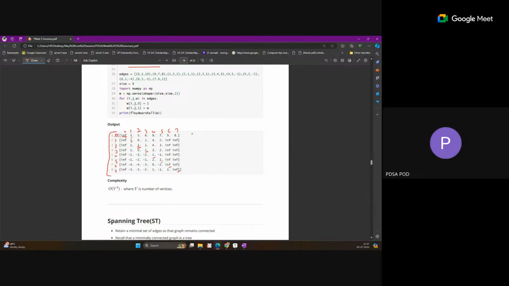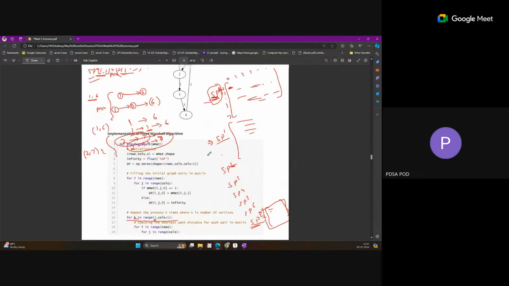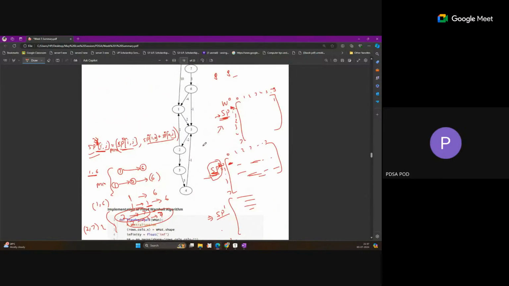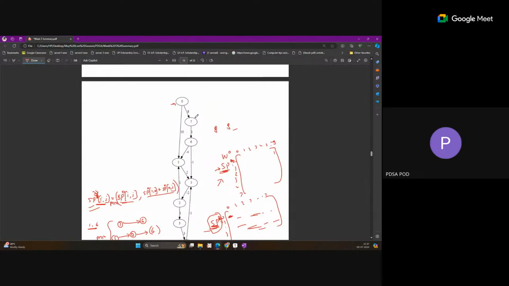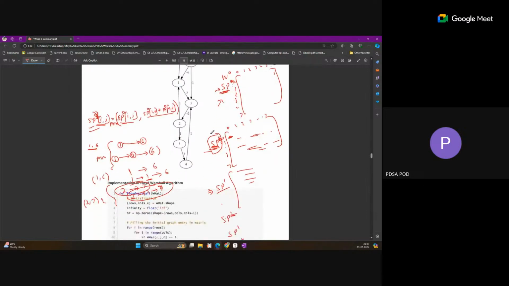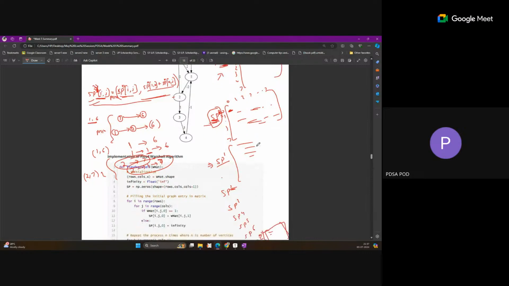You can test this on a small graph. You can manually dry run, although it takes lots of time. Generally we do not ask manual questions on the Floyd-Warshall algorithm, but you should remember this formula, the one we use to calculate the shortest path. This is important for this algorithm, because it takes lots of time.